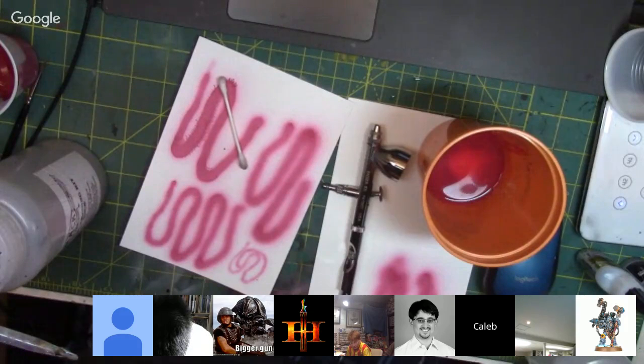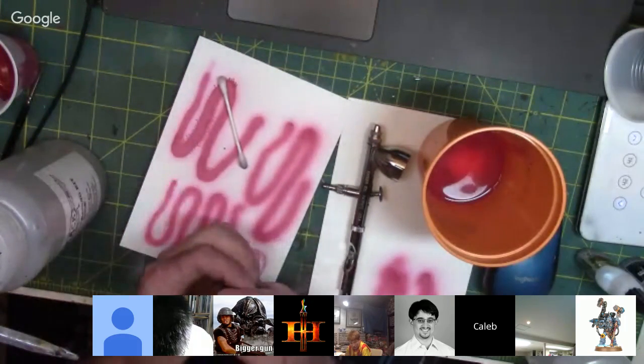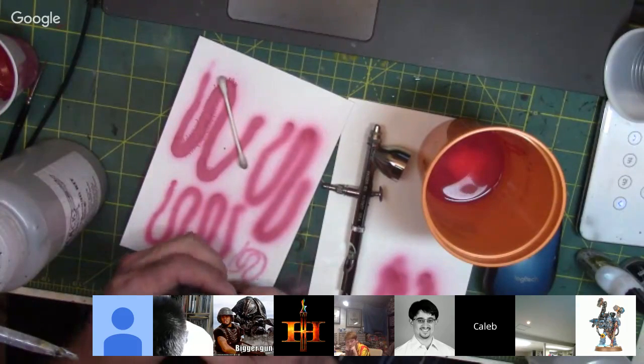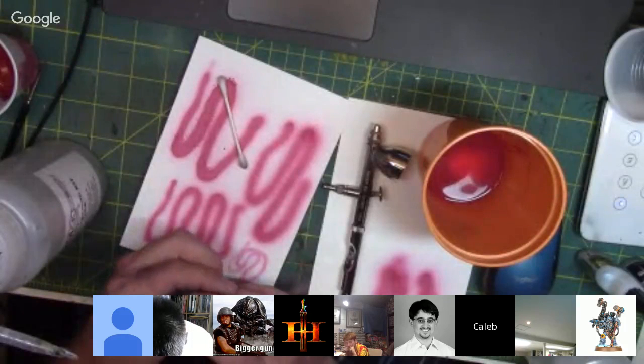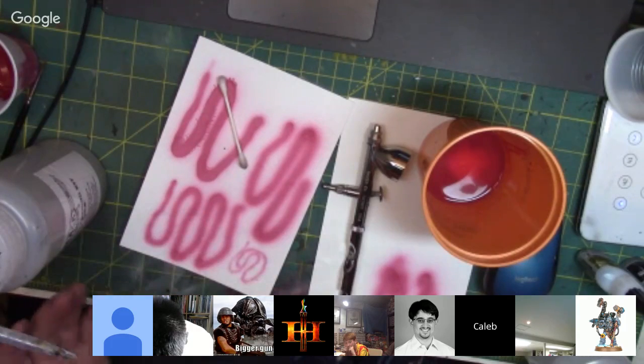I don't disassemble it. I don't tear the nozzle out and all of that stuff. The more we take the airbrush apart, the more likelihood that we're going to wear out some of the fine micro tolerance polishes inside the brush that create the seals. So the only time I'm ever going to take my brush apart and get the nozzle out to clean it is if I let paint dry in the brush. So that's kind of the basics for cleaning it.